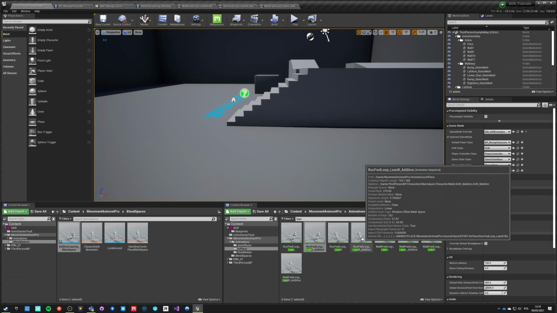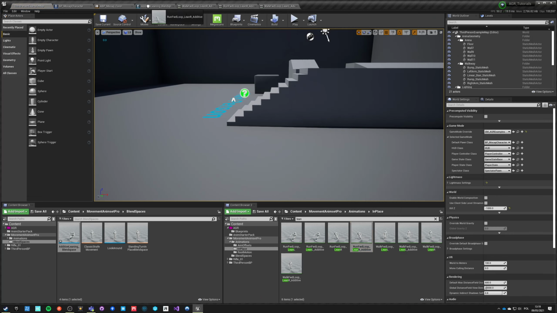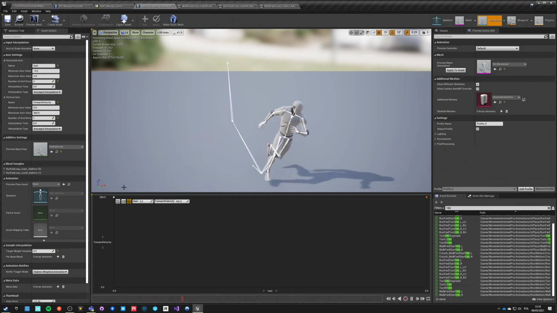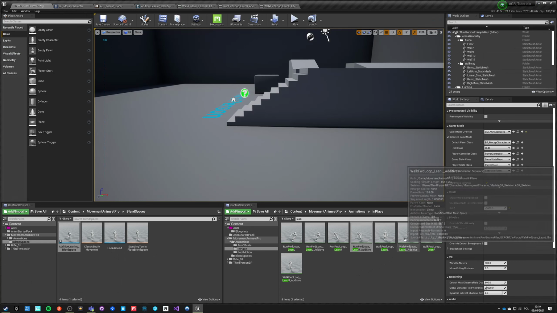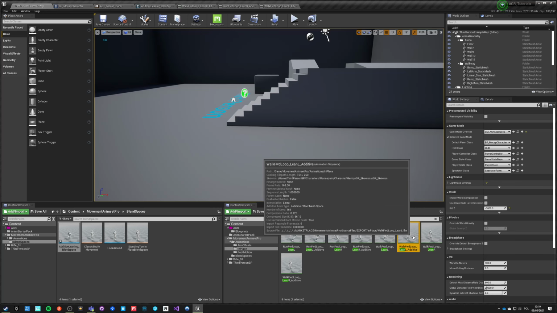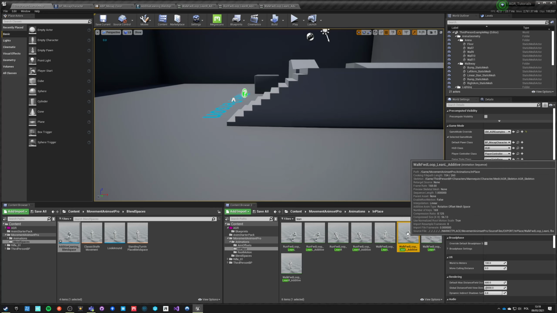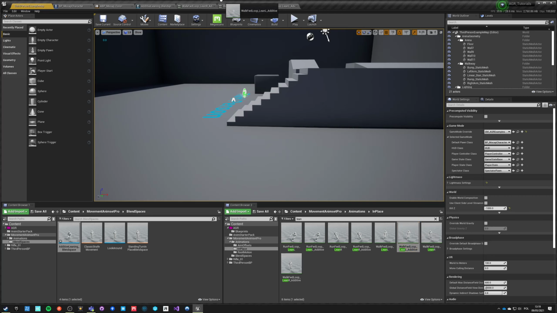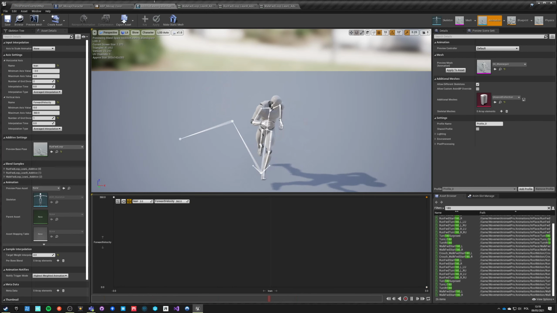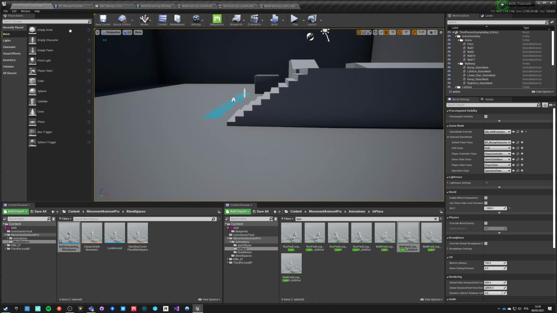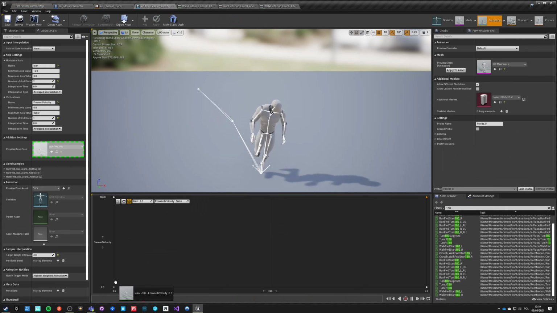And now right run, we go back here, it's negative value. And now we take walk additive, and this is left, so it is here on the bottom. And the last one is this one, so right additive, and it's on the bottom here.